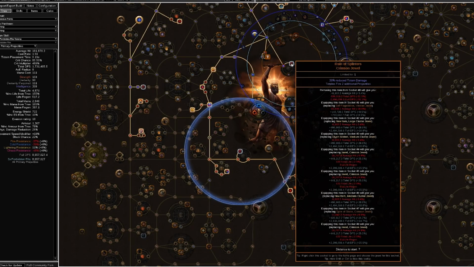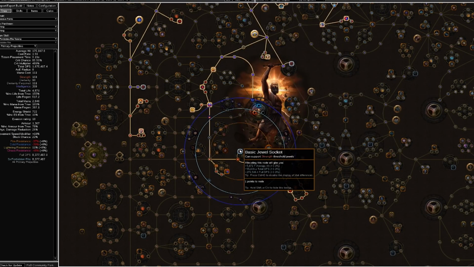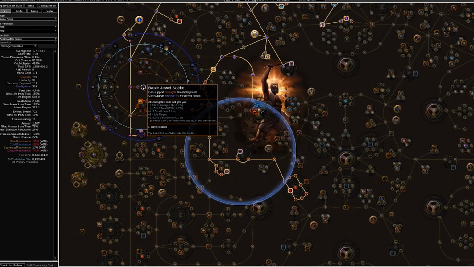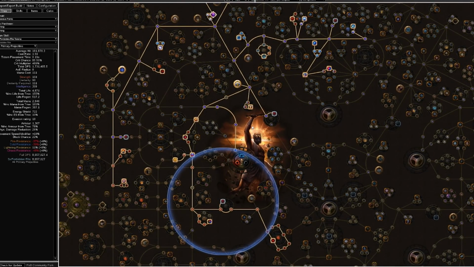You can place the Threshold Jewel over here in the Rain of Splinters because it works with the Intelligence Threshold Jewels. In here is only for Strength, so that would not work for it. This one here would work for Intelligence, so this is where you would put the first snow if you do decide to use the Freezy Pulse strategy.